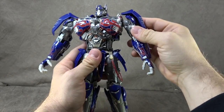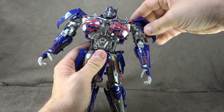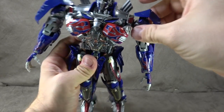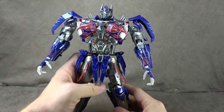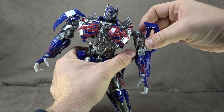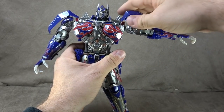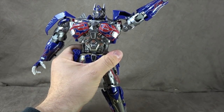No complaints. For the shoulders, it gets even better, folks. We have a ball peg up inside of this shoulder piece of armor. The shoulder armor is attached to the shoulder, which is the right way to do it. Some people try to put it on top of the collarbone. It doesn't work properly. So it's up here. The entire shoulder assembly armor-wise is on an additional hinge that can get it out of the way so that you can get the arm up to about 90 degrees, and you can probably finagle it, yep, to even get it beyond 90 degrees.